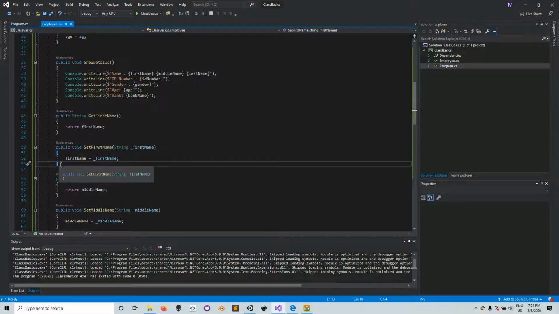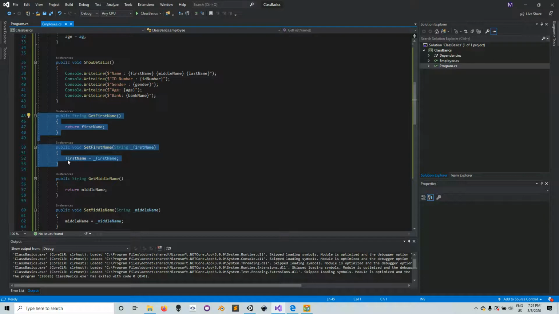So whenever you hear me say something is a good programming convention, it just means that the general programming public accepts that that is the standard or good way to go about writing code. It doesn't mean that you have to do it that way. It just means that if you do it this way, you can expect to get good results based on what so many people have done before.